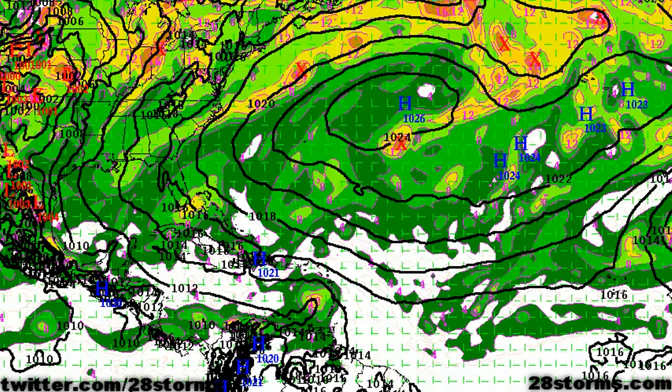But if that trough begins to lift a little bit more to the north, as we see with the CMC and GFS, then we could certainly be dealing with at least some type of tropical disturbance passing over the islands, possibly as strong as a tropical depression or tropical storm. But at this point things are a little bit too uncertain to really pinpoint, so everyone should be closely following their latest forecast from the National Hurricane Center, and we will be here at 28storms.com and the Hurricane Tracker app to supplement that information with a little bit more in-depth detail for anyone that is interested.